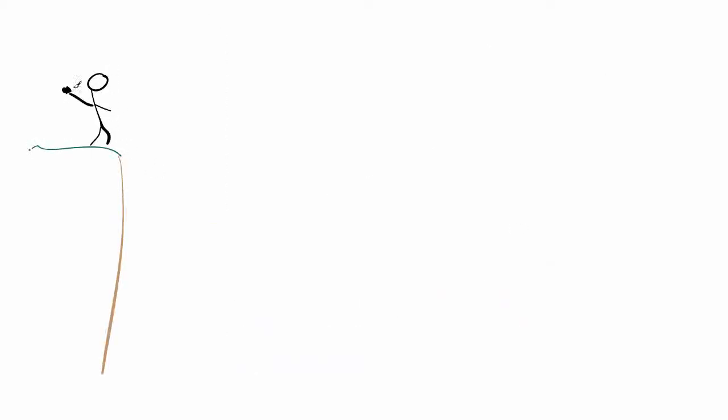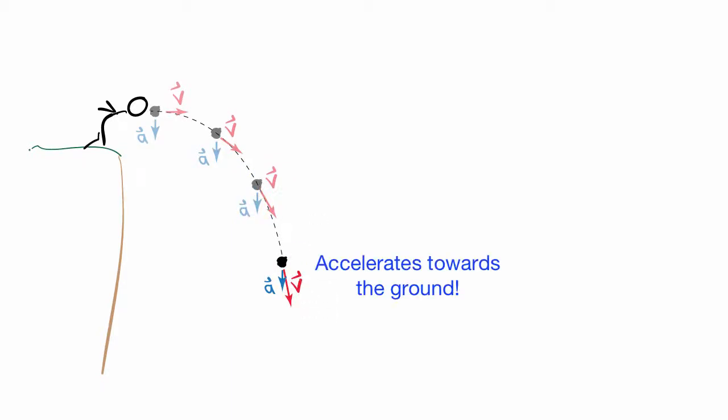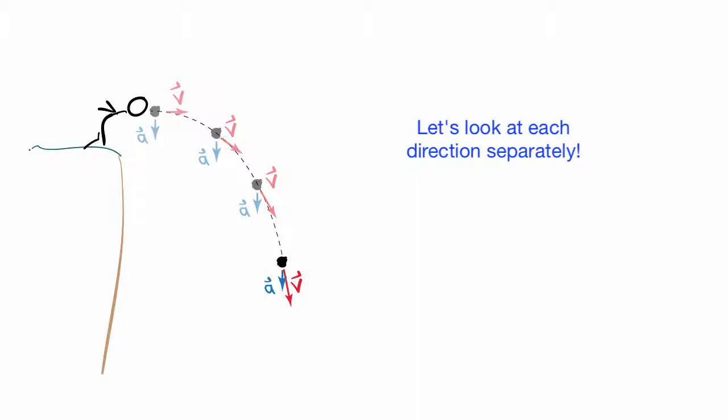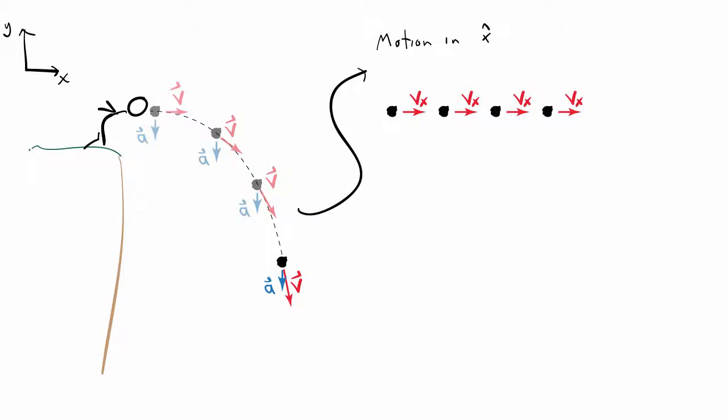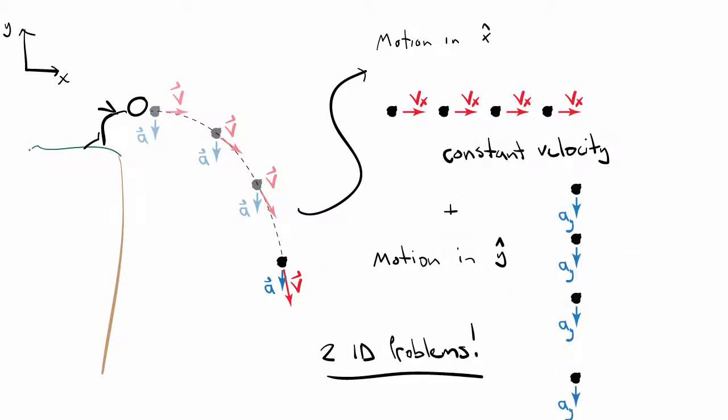Let's say that you are standing at the top of a cliff and you throw a rock horizontally. After you release the rock, it is going to start accelerating towards the ground. The path that the rock makes between your hand and the ground is a parabola, so we might think that it's going to be difficult to analyze this motion since it isn't just a straight line. But, and this is important, even though the object is traveling along a 2-dimensional path, the motion can be reduced to 2 independent 1-dimensional motions. We already know how to solve 1D motion problems, so solving 2 of them shouldn't be a big deal. So how do we do this?